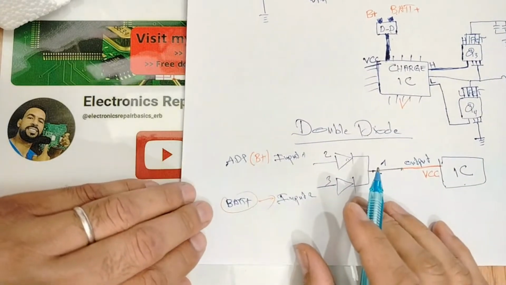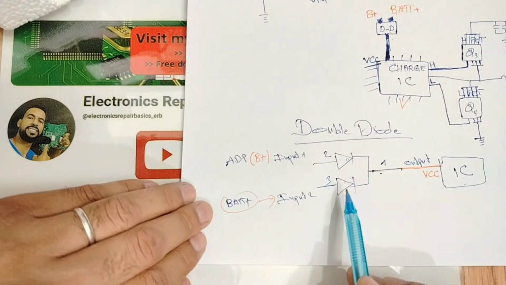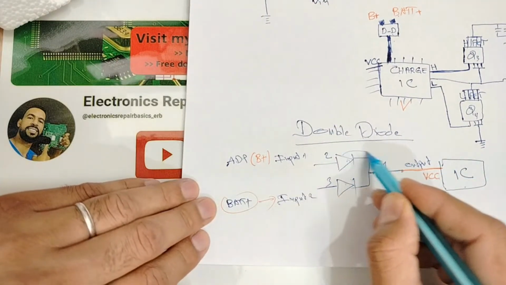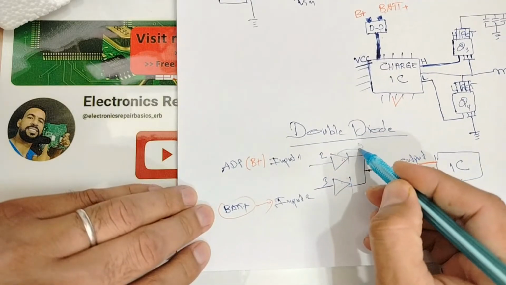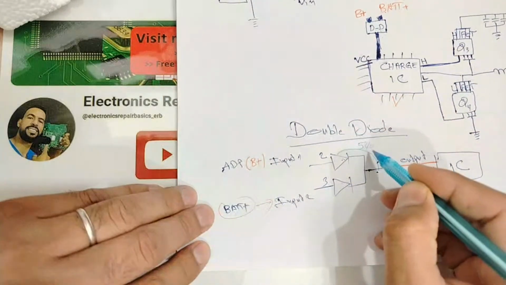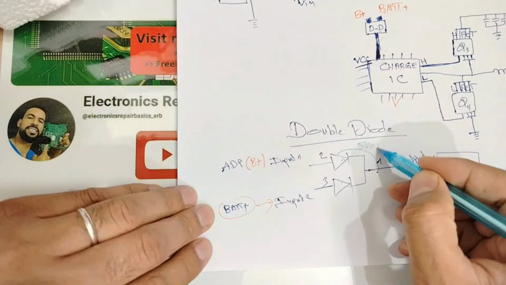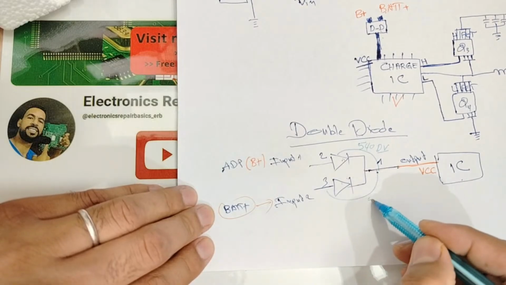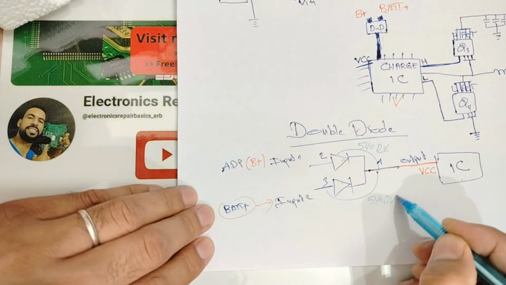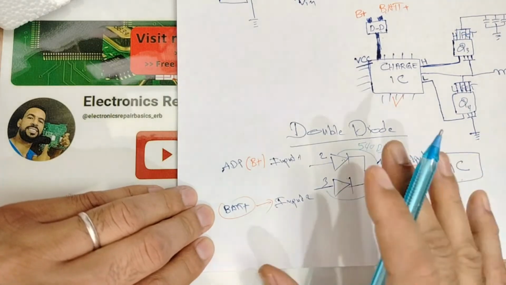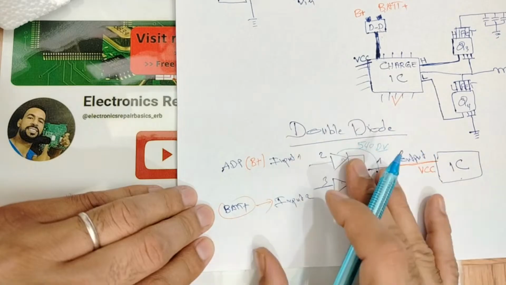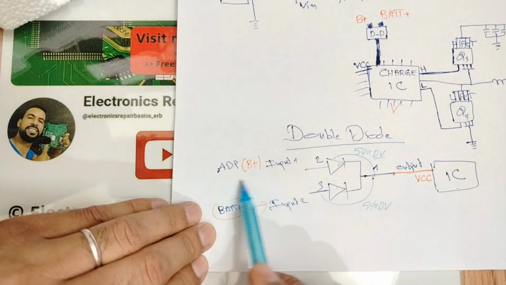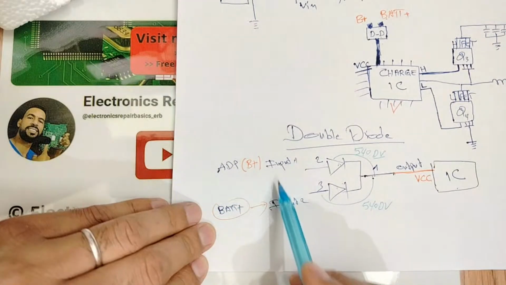So my friend, for the double diode, I told you that this is its symbol. We find the same reading here. Between this pin and this pin we find about 540 drop voltage, and between this pin and this pin we find also 540 drop voltage, for the double diode.